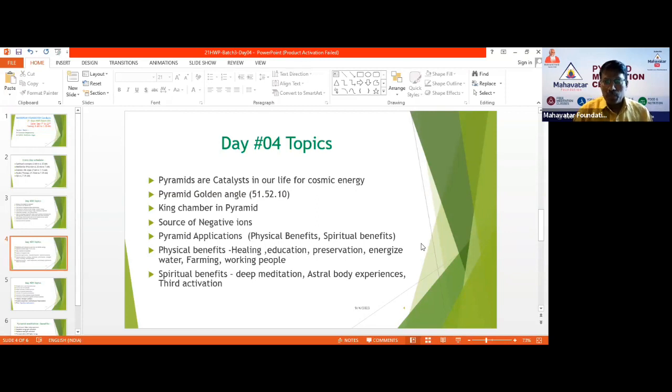When you get a huge amount of cosmic energy inside you, there is an astral body, called Sukshma Sarira, which tries to release and go to the outer experience, to gain outer experiences and to go to other higher worlds. It comes out when there is a high amount of cosmic energy within you. That is the occasion when it comes out of your physical body. That's called astral body experiences, or out-of-body experiences. As more cosmic energy is achieved by your physical body, the final culminating experience is third eye activation. This also happens, I explained in the previous class.